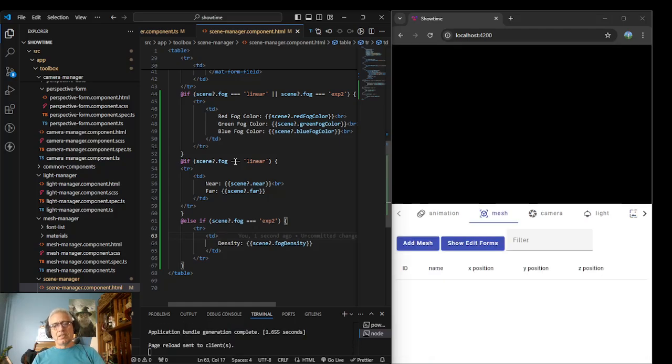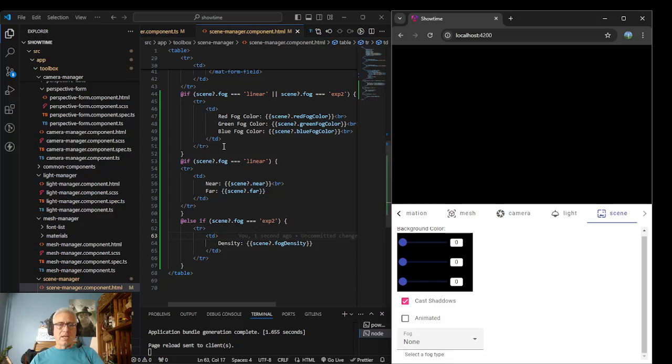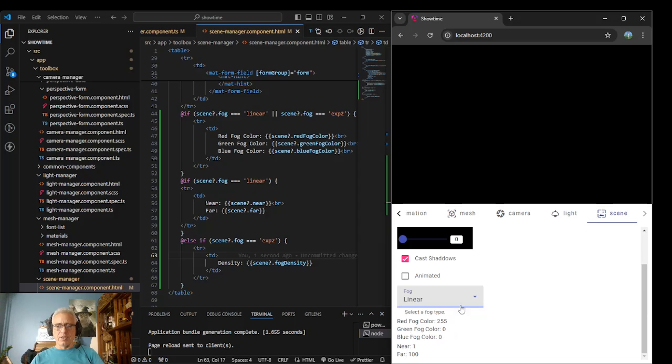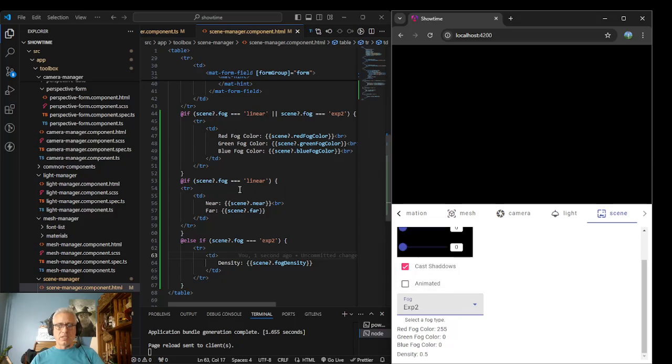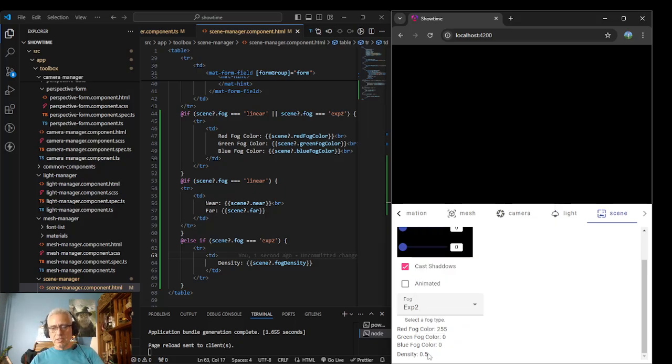So what I want to see is in my drop down here. Right now I don't have any, so none of these are rendered. Then if I make it linear, I see this fog, and this row gets generated, and same with this row, which makes sense. And if I have exponential, this same row gets generated. You can see there's a little space down there in between the two. That's probably the row.